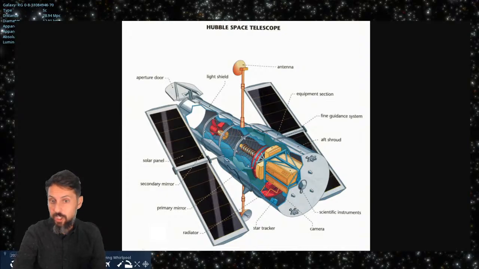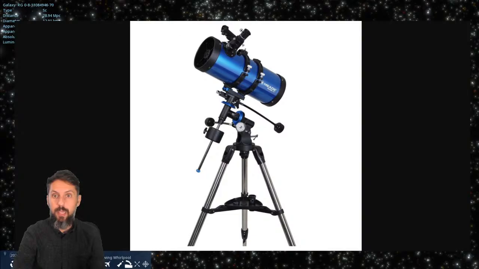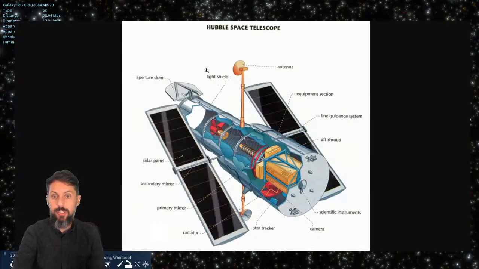But that's literally it. It's just a fancy version of this, where instead of the eyepiece being on the side here, the eyepiece is on the back part. So in this case, you're seeing that the light is passing through the mirror. The primary mirror has a hole in it, and the light goes right back through it to where the instruments are, where all the cameras are. And because it's out of the atmosphere, it has a little bit of ability to see in the infrared.